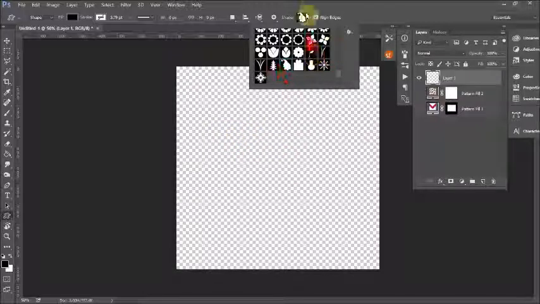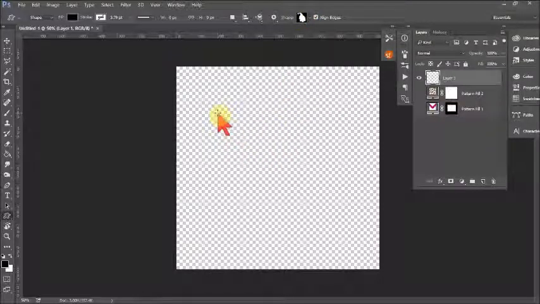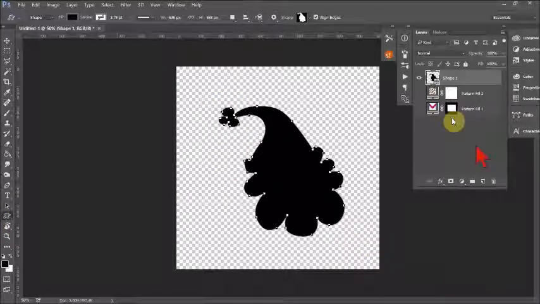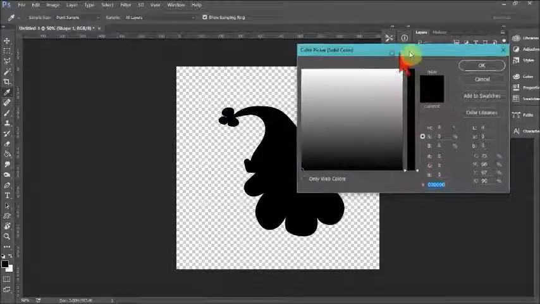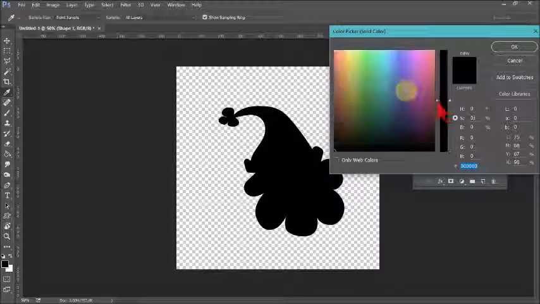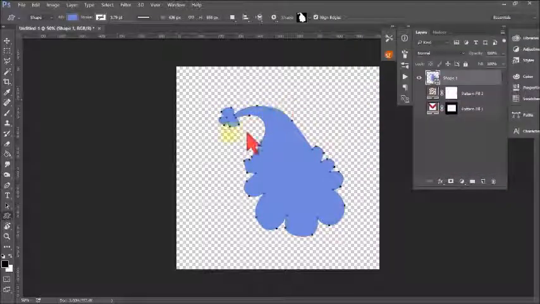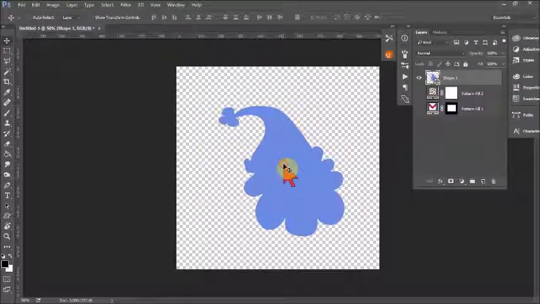And to get the shape, you just come back to your layer, and with the shape tool still active, you just hold down and drag out your shape. And if you want to change the color on the spot, just double click on the square of the layer and choose your color. And your shape can also be edited because it is a vector shape created by paths.